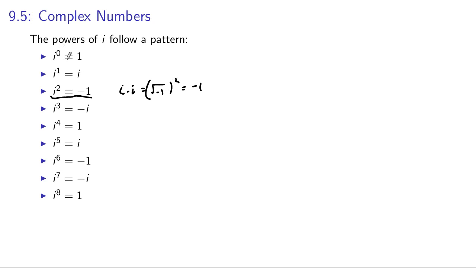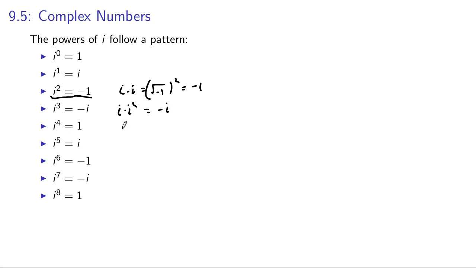Now we can think about some other powers of i. If we think about i to the 0, that's just like any other number to the 0, it should be 1. That was a rule we learned of exponents. i to the first power, anything to the first power should be itself, so that would be i. i cubed would be i times i squared. And remember, i squared is negative 1, so we get negative i.